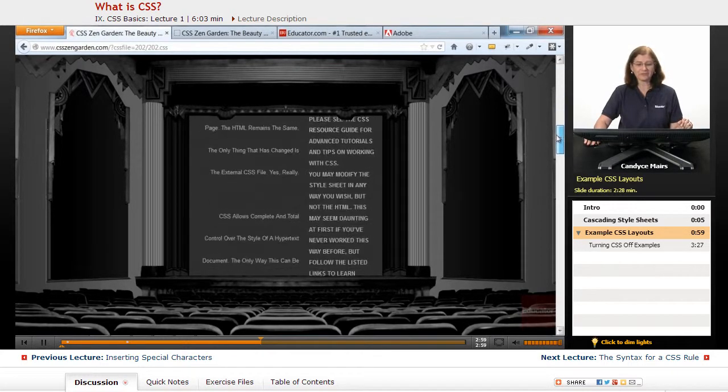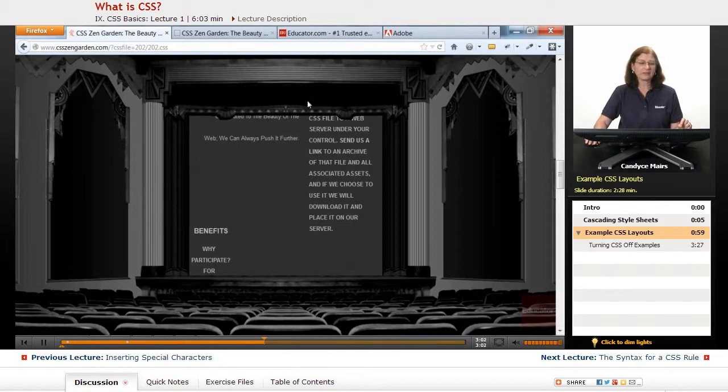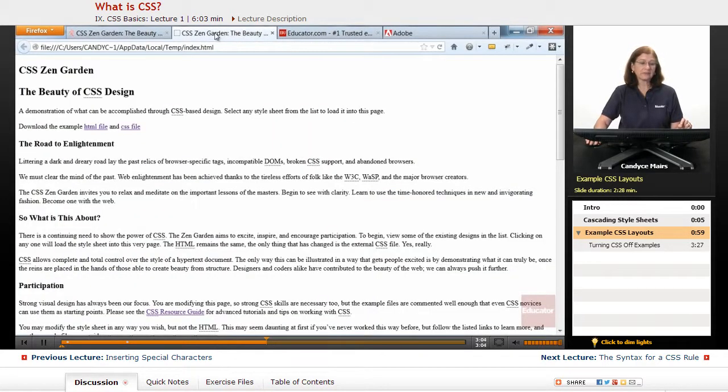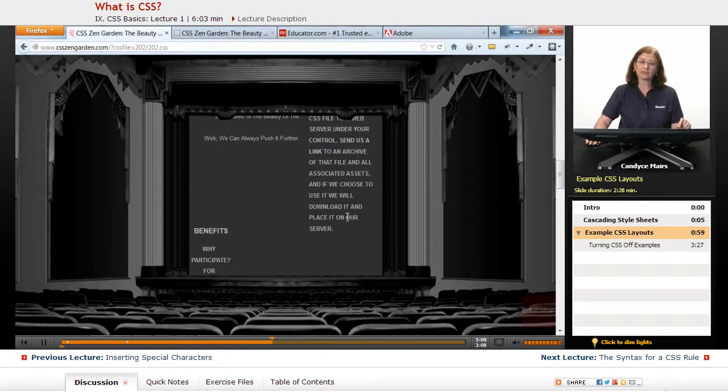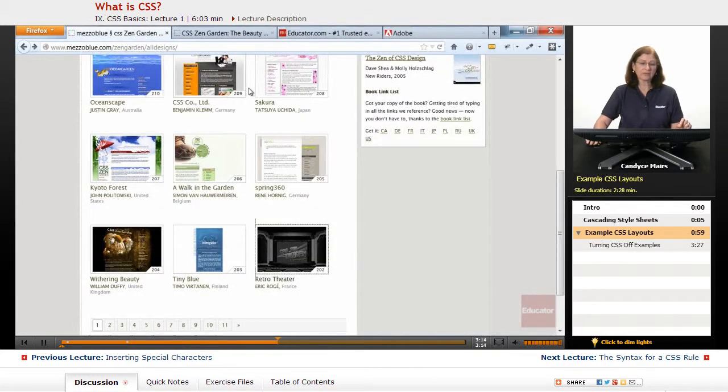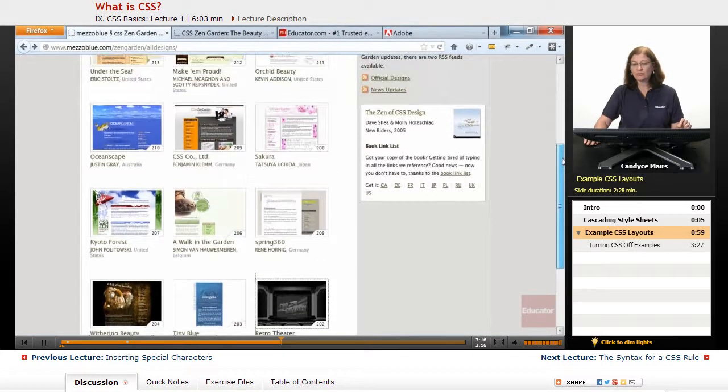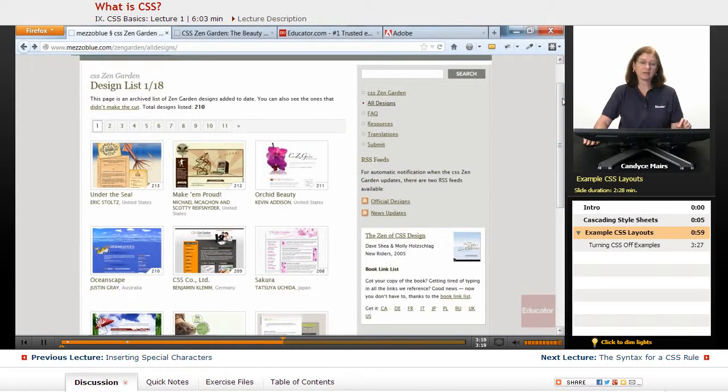That's a little bit difficult on this one to get to other content, but what I want to show you is this is the HTML without CSS. This is the HTML with CSS. Or it can look any one of these different ways. And this is an interesting website to take a look at. Now this is a single page website, so some of these designs are done a little bit different than you would for an entire website. But let's go out to a couple of other websites and turn off the CSS and see what happens.